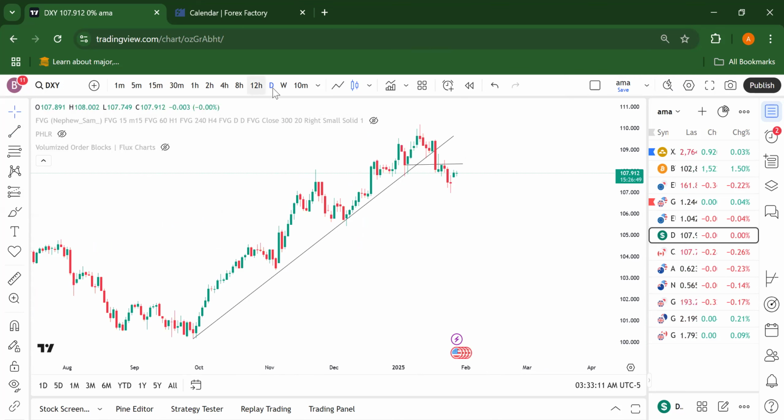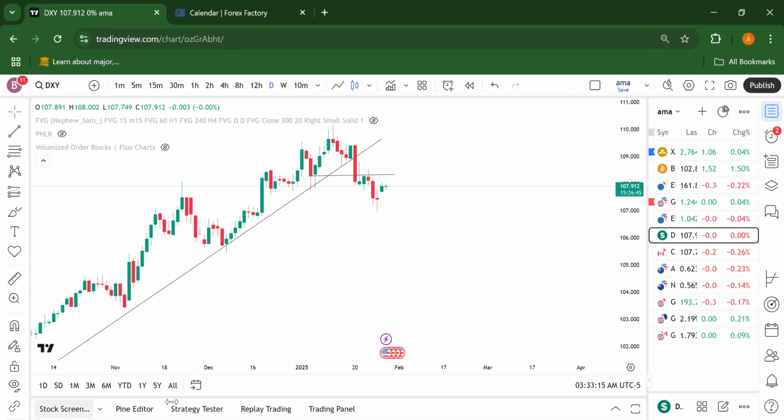Now, this is a daily time frame, and ideally, as a day trader, we're going to get to the part where we understand different traders, and you can pick which kind of trader you are, because at the end of the day, you are the one that will determine the kind of trader you are, because we have different types of traders.